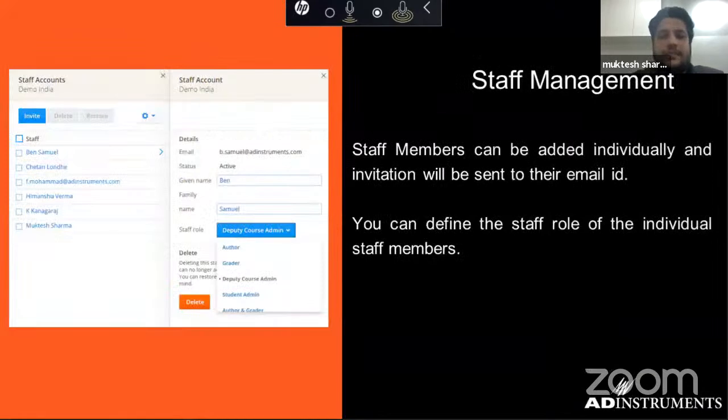Then there is an option of staff management. Whenever you are creating some lessons or topics, you can assign which staff will teach a particular lesson or take a particular lecture. Maybe you can divide by sections, like this faculty will take the lectures from A section. Likewise, you can make some faculty take a test from the students, or allow them to do the authoring. So likewise, you can do the staff management.